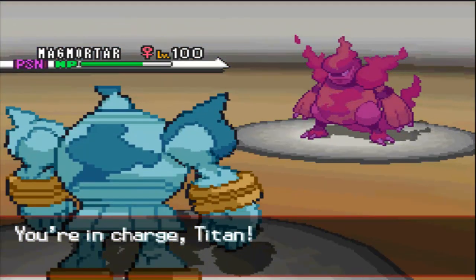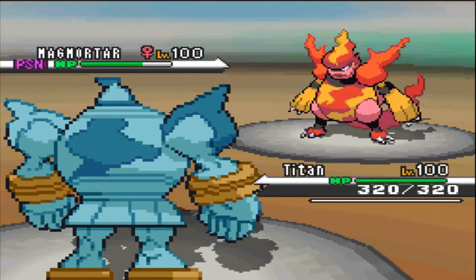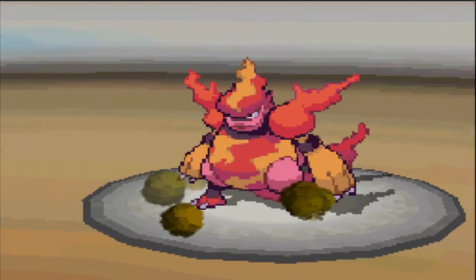I'm expecting him to think that I would just leave it and die, so he's going to go for another Focus Blast. Does not affect my Golurk. Thankfully, I brought a Ghost type. It's rare I bring a Ghost type. Anyway, so he's going to go away by Poison. I'm going to use an Earthquake, thankfully.